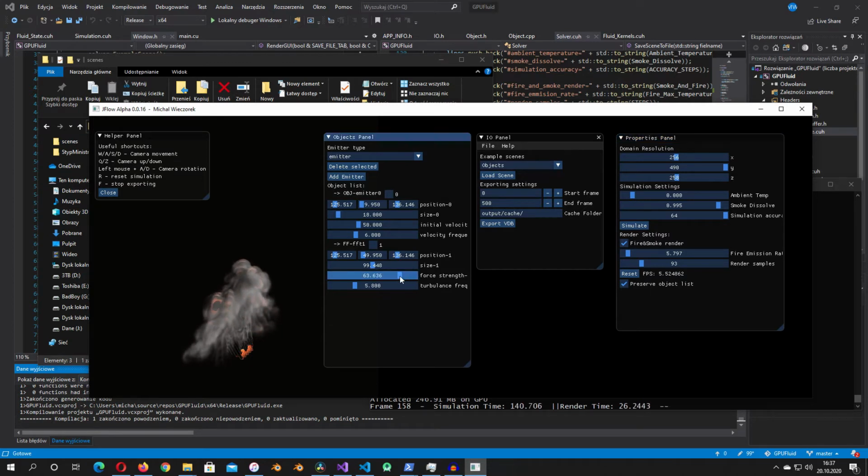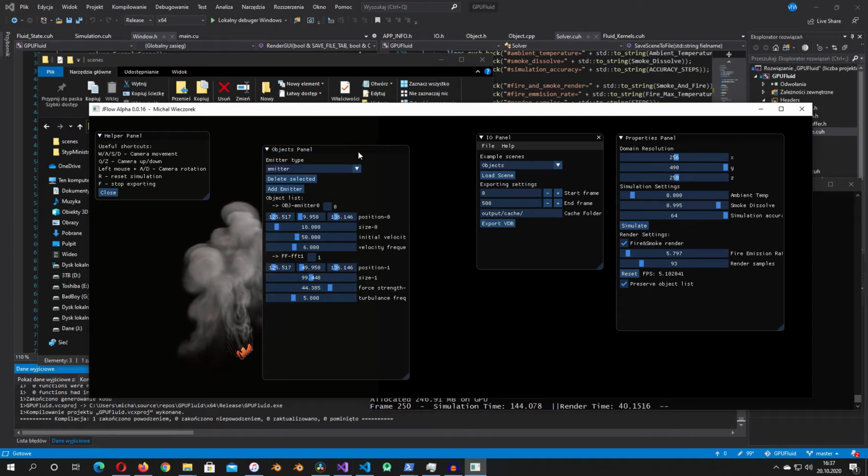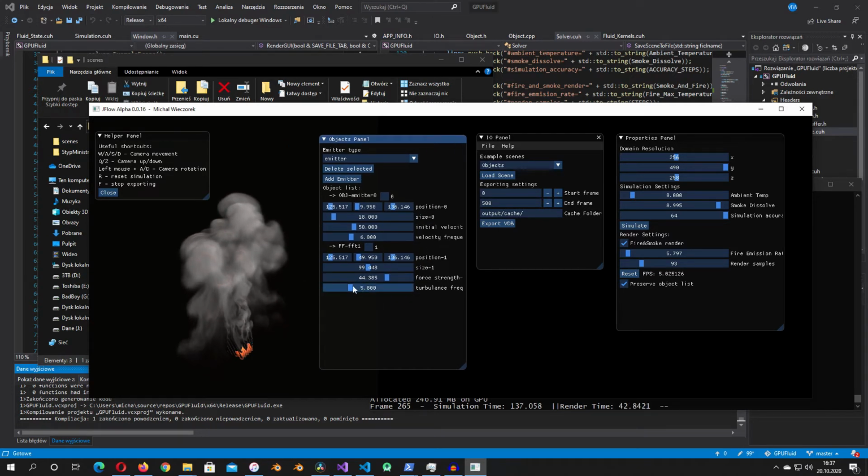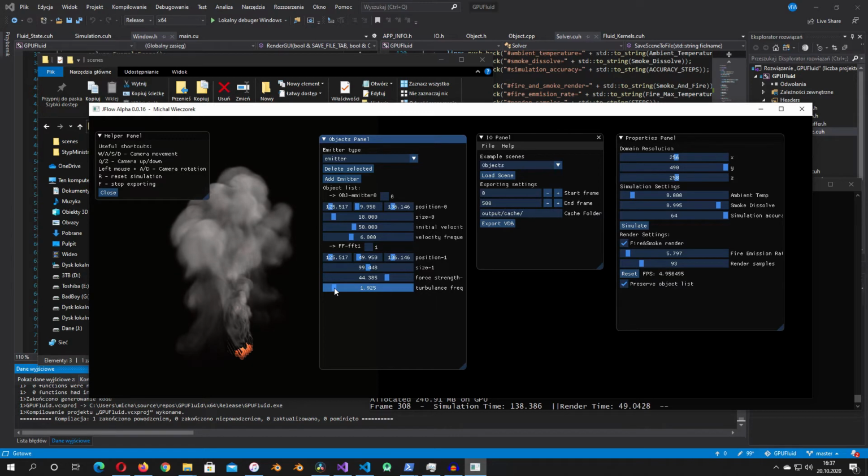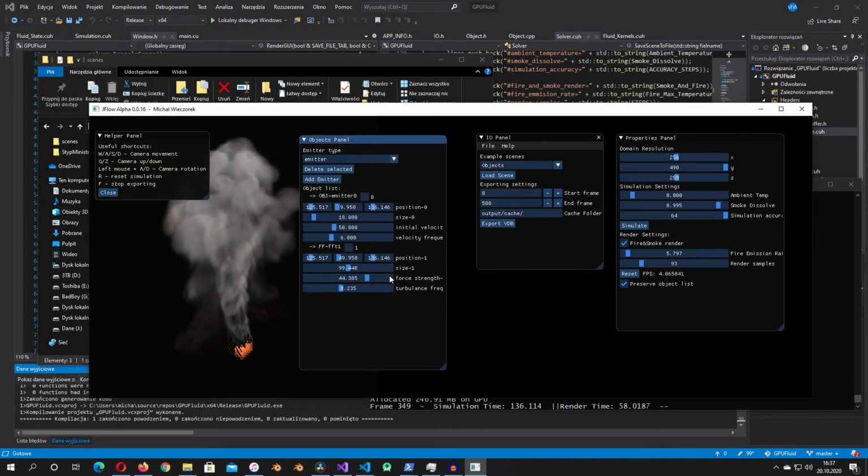So like there is the strength. The scale will be adjusted in the future. So yeah, we can make it negative, we can make it positive, we can make it work a little bit slower. And what's also important is the turbulence frequency. So with higher frequency, we've got more turbulence and more visible turbulence, and with smaller it would be smaller, like no shit, Sherlock. So yeah, that's how the turbulence things work.